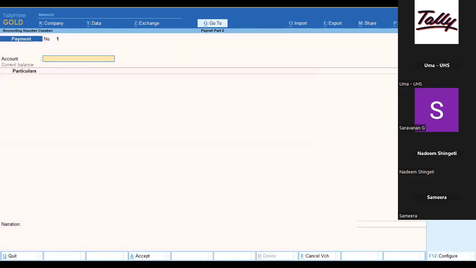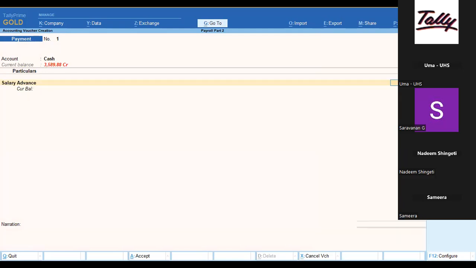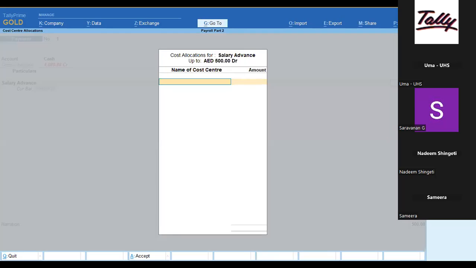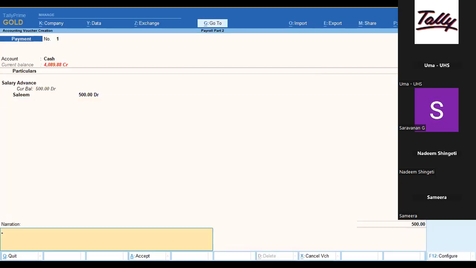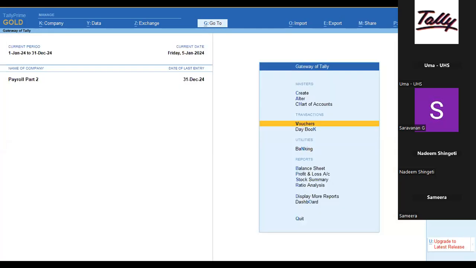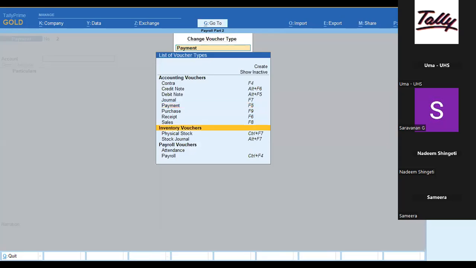So for payment, cash, salary advance, he is taking the 500. So here you can select which employee, then save it. This is for the 1st January, you are given one salary advance. Already you are making the salary. So I want to deduction also I can do.